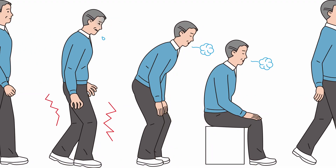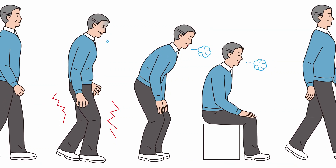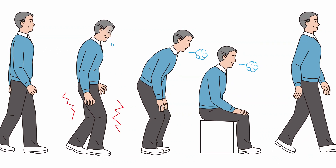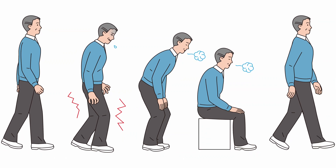Number one: pain radiating down your legs with walking. That pain feels like electricity to most people. To others it's a sense of heaviness. You know you have spinal stenosis if you're in the grocery store and you start feeling your legs go weak — you lean over the shopping cart and the pain just goes away and you can walk as long as you want. If you're not in the grocery store and you don't have something to lean over, you just sit down. Pain in your legs that's relieved by bending is something doctors call claudication, and claudication is the first symptom of spinal stenosis.